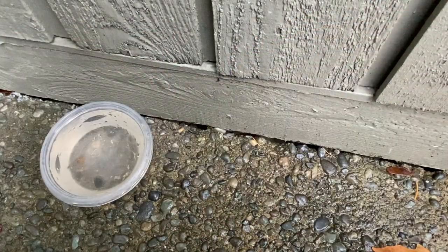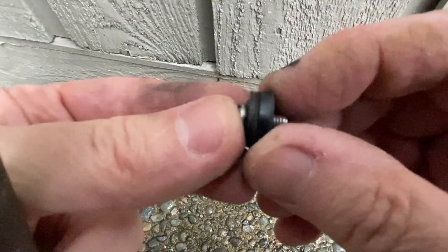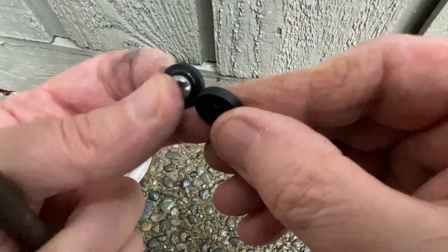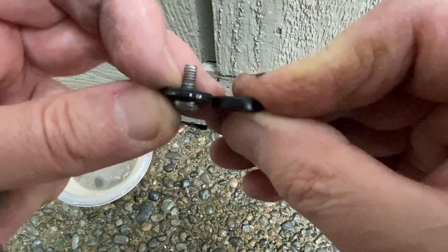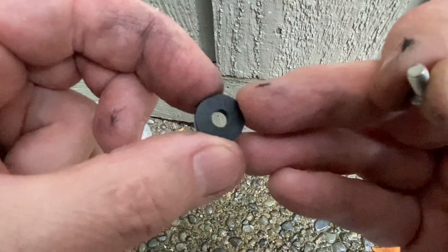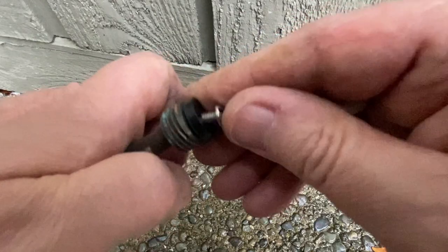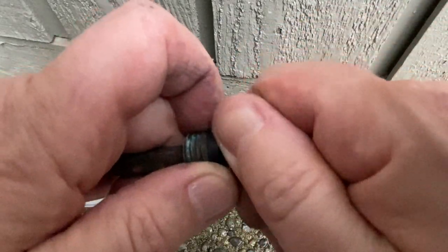Maybe we can go a little bit smaller — no, that's it. If you look at that right there, that's the exact size. You can just tell the difference in how thick that is versus the old one. It's definitely worn down. It's been a long time. We'll put the numbers side down — there's always going to be a size of a washer on there. Just put that to the downside and get this bad boy screwed in there.